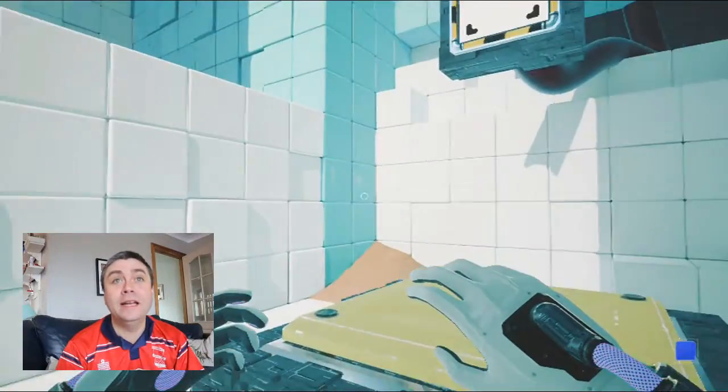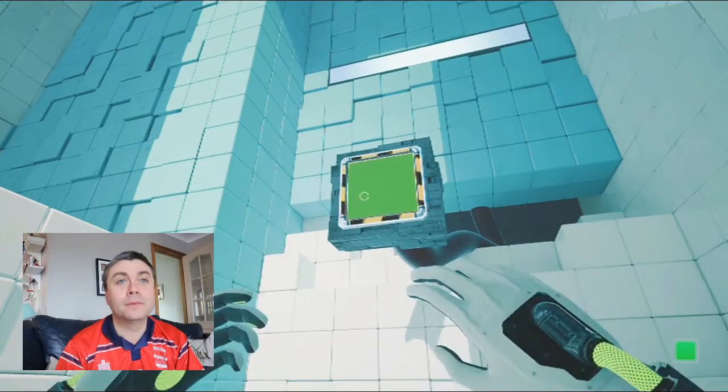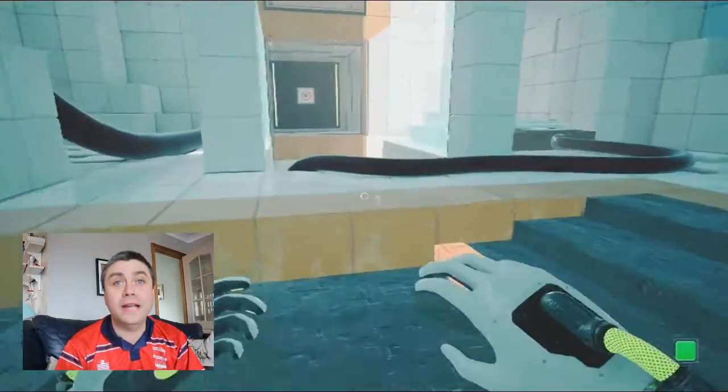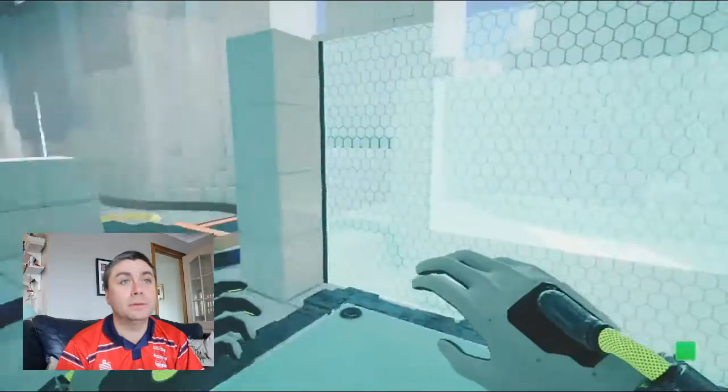So the trick here is to put a green block on our little panel here. Here we go, and push it down. Now the green block is on there, nice and neat, and our stairs have been put down for us. Excellent. Now we have another panel, and what does this do? Let's always find out what the panels do.